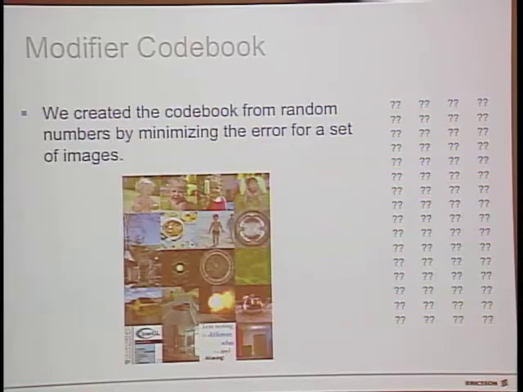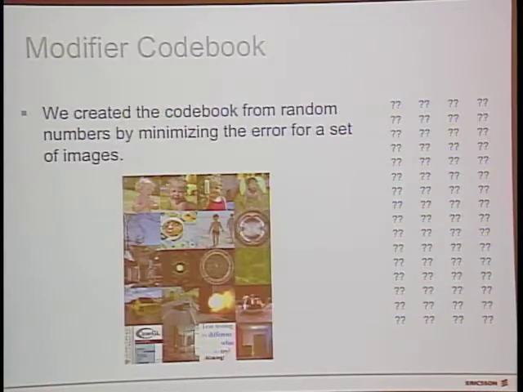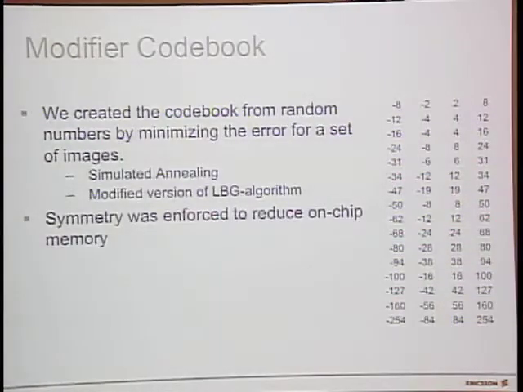And the way they did this is they took a whole bunch of pictures. I believe this is actually Tomas's kid. He was used as the basis for this. They took a bunch of pictures and figured out what was going to give them the minimum error. So they did a lot of work to be able to make this work. It's all symmetrical, so how do we modify it? Well, you can modify it either by adding or subtracting. To make it cheaper, the bits that you could modify were equivalent on either side, so that was pretty cool. And so here's how we actually do it.